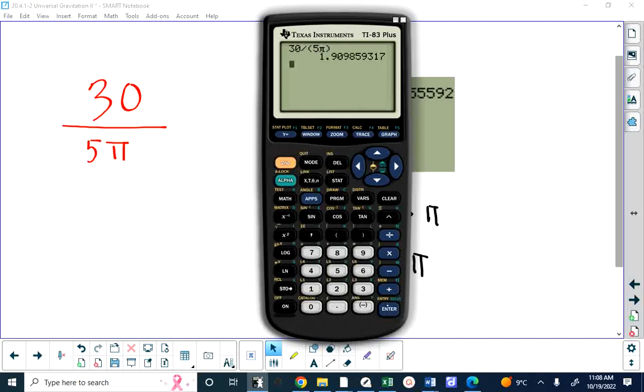How many of you got the right answer? How many did it that way? Okay. How many of you got the right answer in a different way? You did, Lamise, probably what I do. I just say to myself, I have to take 30 and divide by 5, and I got to divide by pi. Or did you calculate 5 pi first? So you can also calculate 5 pi first. I just like to do this.